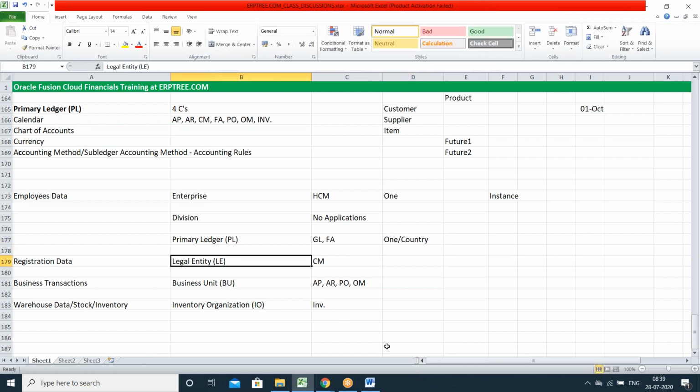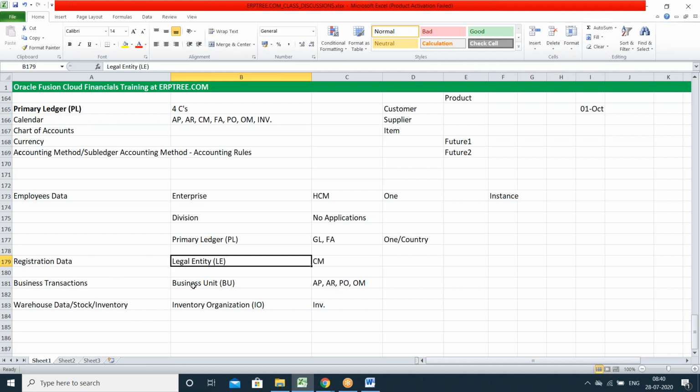How many legal entities? It's very simple. How many registrations they have, those many legal entities we have to create in the system. How many registrations they have in the business, accordingly we have to create those many companies, legal entities. Say they are running the business in India, they have only one registration. They may have one business or multiple businesses, doesn't matter. To operate those businesses, how many registrations they have, those many legal entities we have to create. There is no other point to consider here.